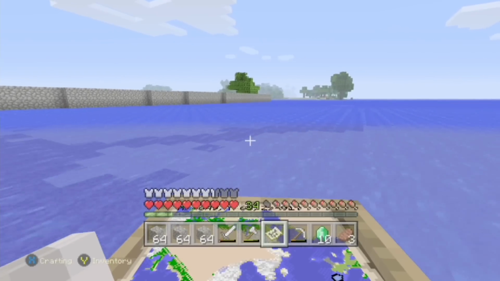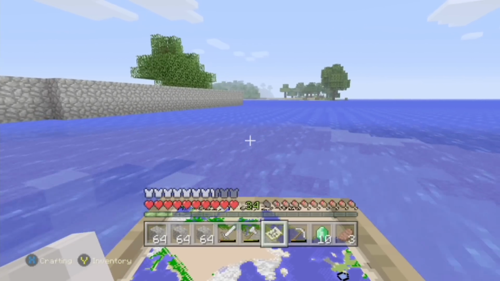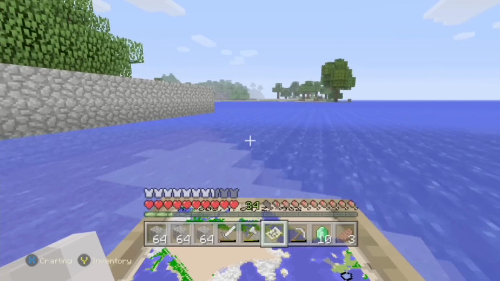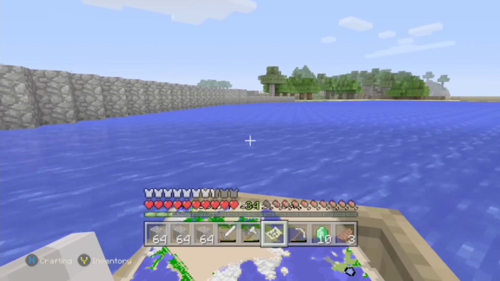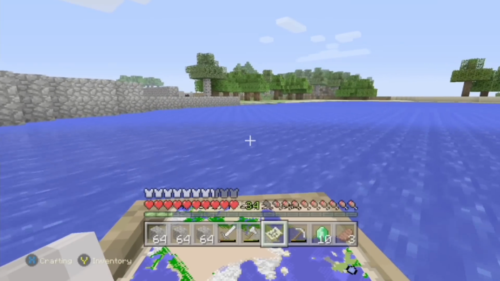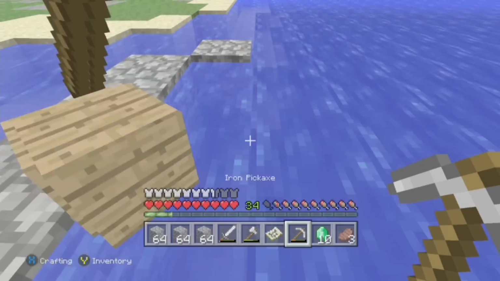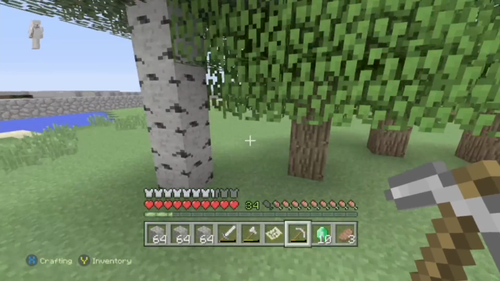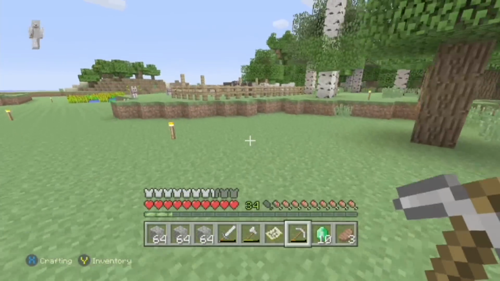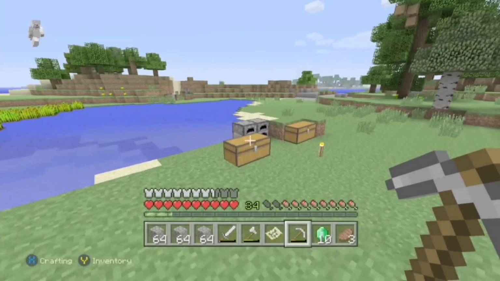Okay, so we are basically back. We're right near our base, so we are gonna make the bookcases so we can get on with our enchanting and see what we got. So we'll see how it goes. And there goes a boat. Awesome. So we just lost an amazing boat. Okay, so let's get over here and get started with this stuff.